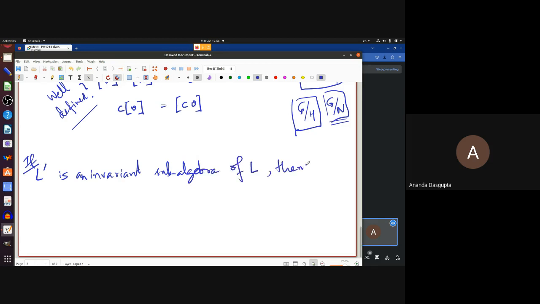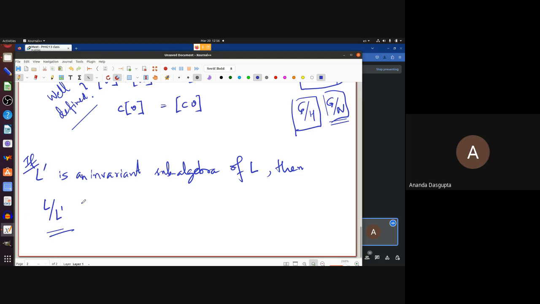then first of all, you can of course form the vector space L by L prime. But you're not interested in that being just a vector space, right? You're dealing with Lie algebras. So can you make it a Lie algebra? How can you make it a Lie algebra? Since L prime is a vector subspace of L, L by L prime is a genuine vector space. At least we have not seen that, but I'm pretty sure we have seen the proof before. If you haven't, you should be able to easily reconstruct the proof using that addition and multiplication by scalar.